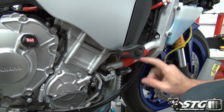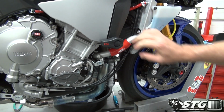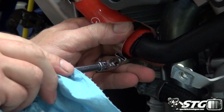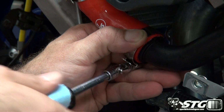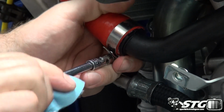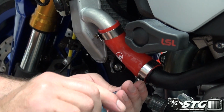Okay, what I'm looking for here is I want to have an equal amount of hose, right? You see where the bubble is there, on the nipple, and that gives me appropriate clamping surface. I'm going to go ahead and dry my hands off a little bit, and we're going to tighten up the hose clamps. Remember, you don't need to torque these down to the point where you're really distorting the hose, okay? Need a little bit of compression, and the real sealing is done with that nipple that's just in front of it right here. So that's plenty on both of these. And we'll go over to the other side.